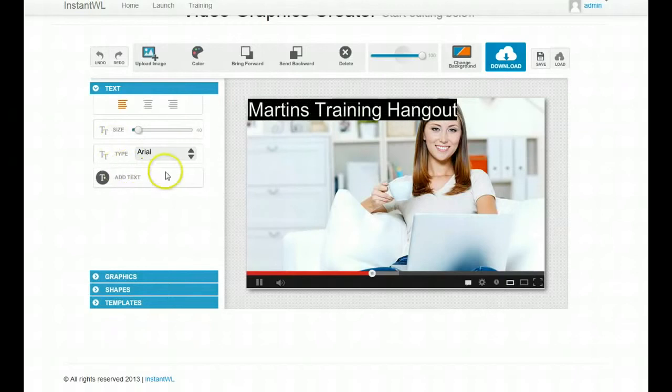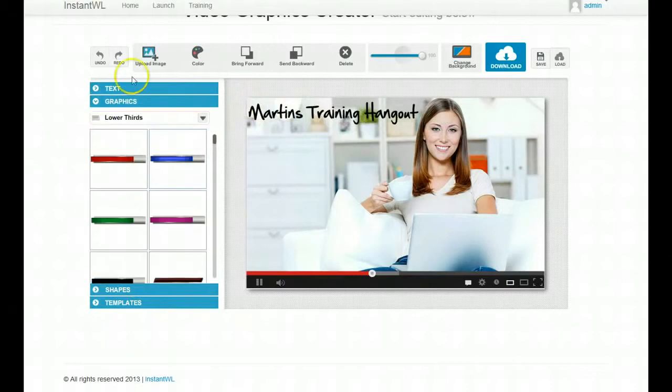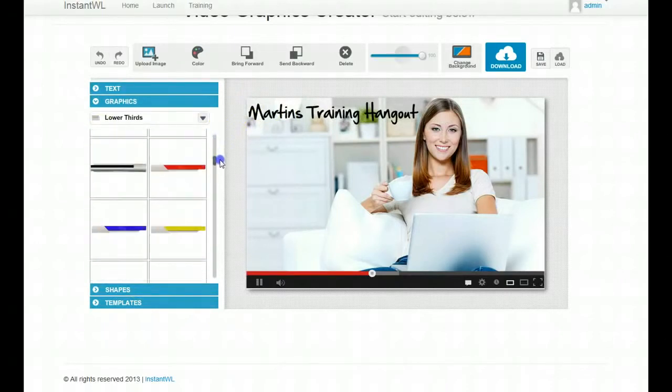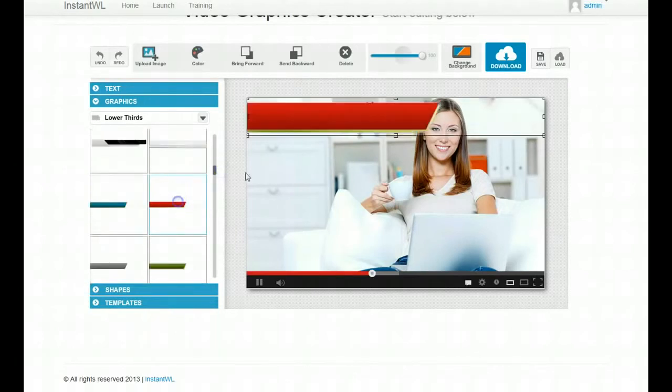And these are great for replays. Any kind of marketing you send out, you can put a call to action in your video, you can rebrand them, you can do all kinds of different cool things, and you can resize, change colors, all the stuff you want. So then we have the graphics library. We have all these different graphics here, a huge number of them for putting into your video that you can put your text in front of. So there's one for me now, training Hangout. We could make that text white.